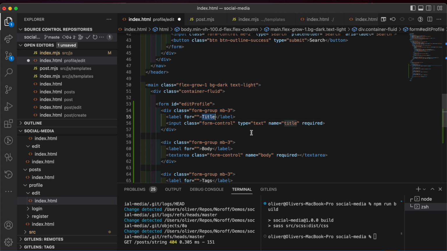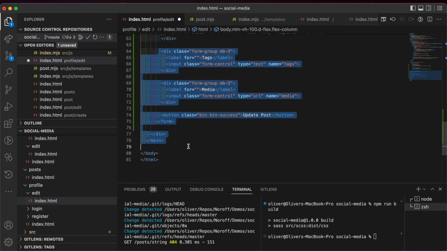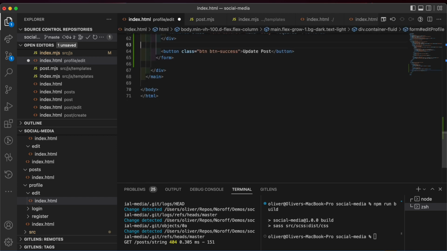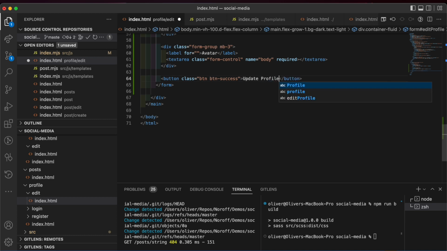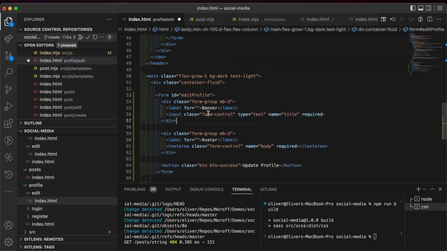And the only thing we can edit is the banner and the avatar. Nothing else. So we're taking all of these away. And we're going to say update profile. And then take a look at these. Okay, well, this has to be a URL. And the name is going to be banner, and it's not actually required, it's optional.